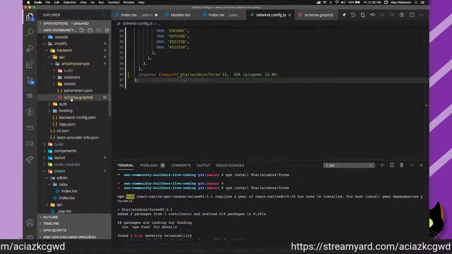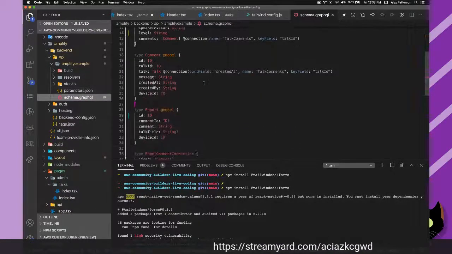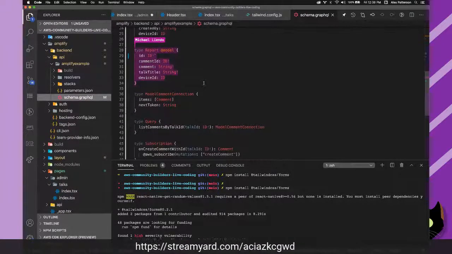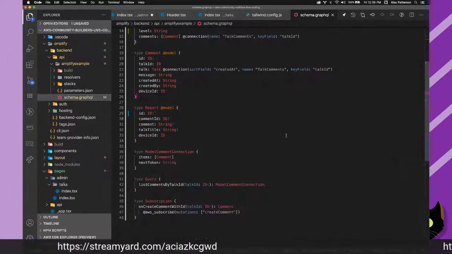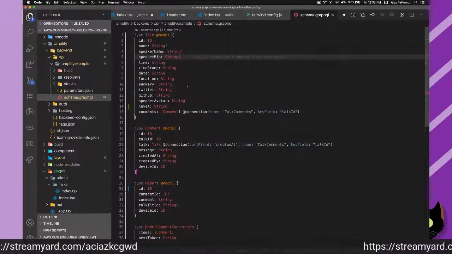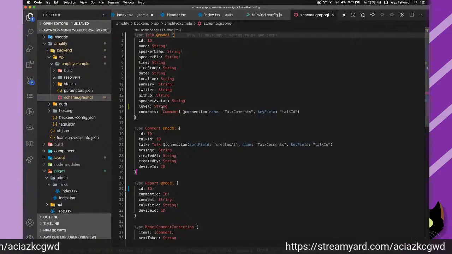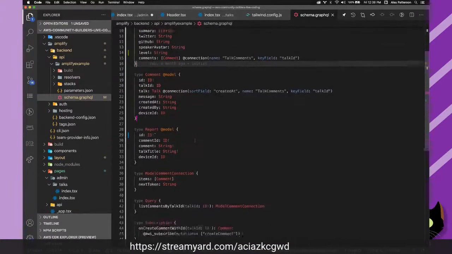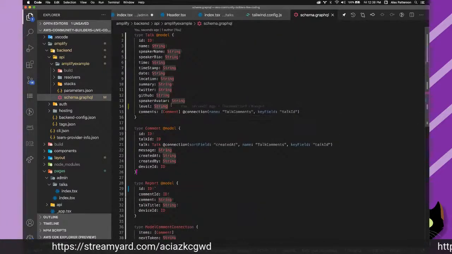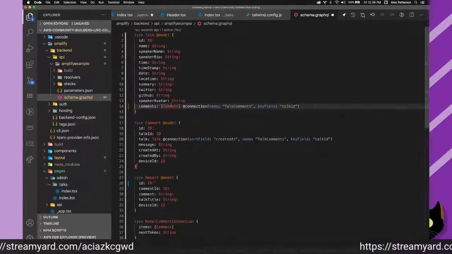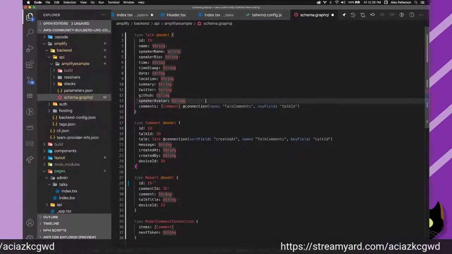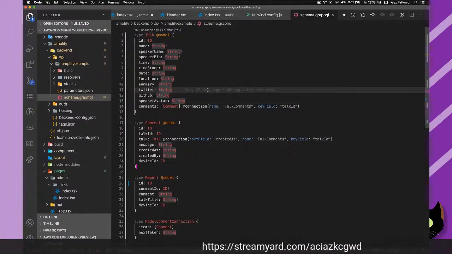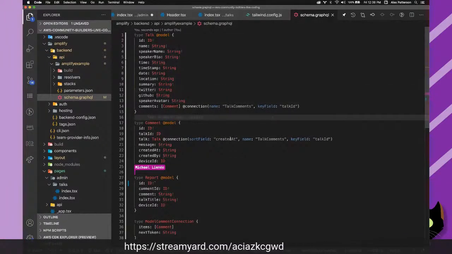I don't even see reports in Figma. Yeah, it's probably not. So I brought up the code again, and what Michael's talking about, we have the talks one. Try to pull that level back out now that we're not going to use it. I was just showing how DataStore is a little broken, not broken, but it clears out your local data every time you update the schema, so it's a little bit painful.